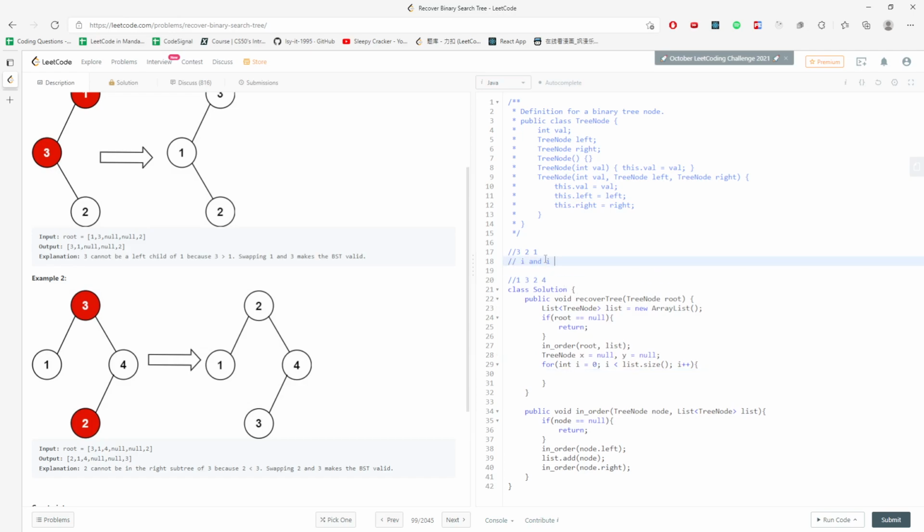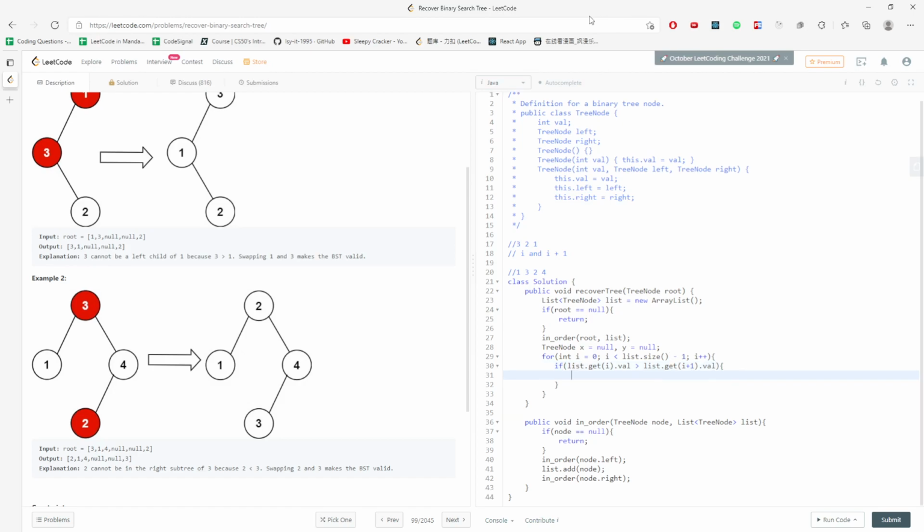So if list.get(i) is greater than list.get(i plus 1), meaning the value before is greater, then this is definitely swapped.